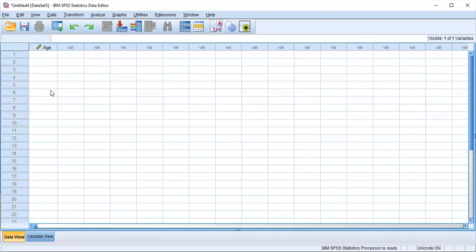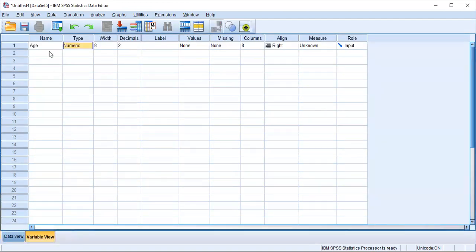If we decide to change the name of the variable and we already have data in our data view, you should understand that when you change the name, you do not change the whole data. When you delete age here and put another name, the rest of the data remains the same. So you can change the name of the variable, but it does not change the data.